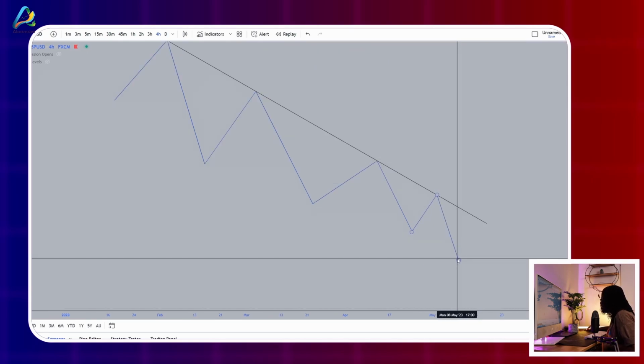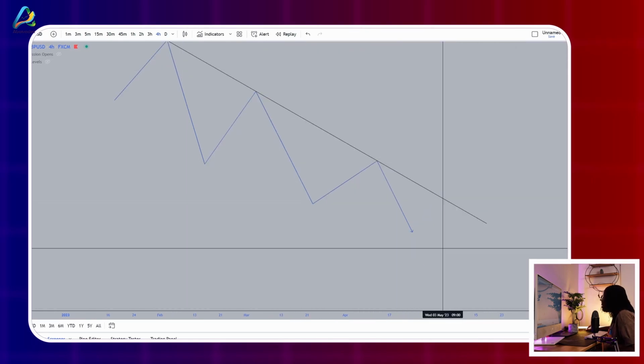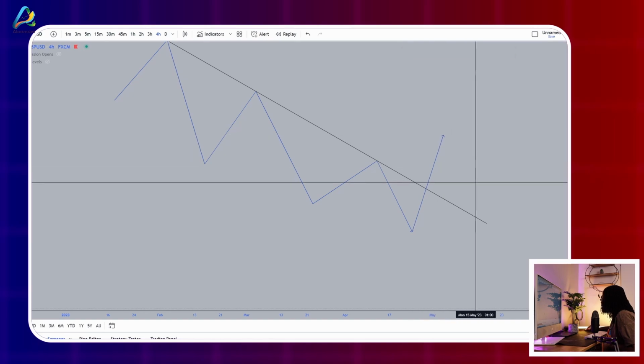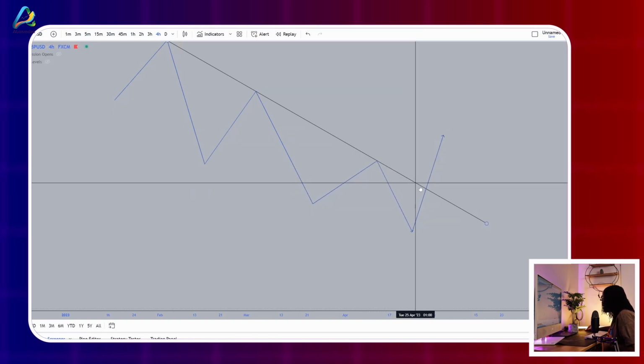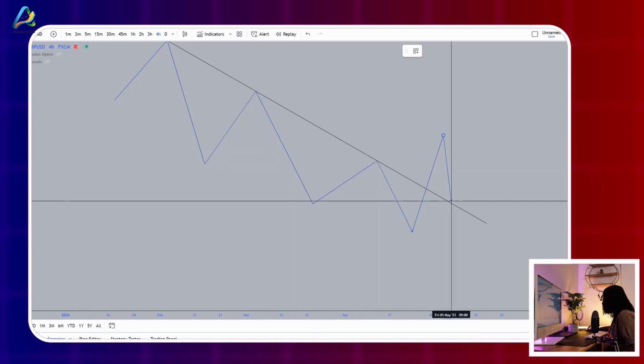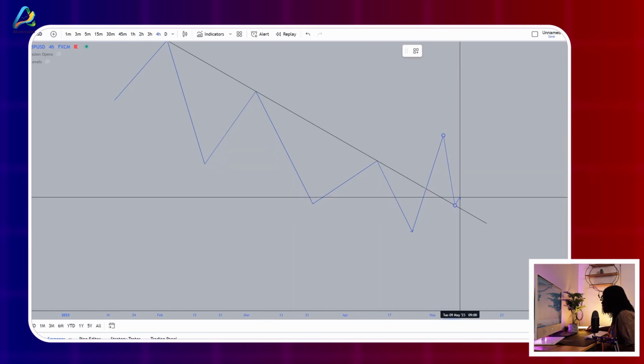But sometimes the market doesn't go this way. You have the market breaking through the trend line right here, and immediately the market breaks through this trend line, it becomes a new support trend line or a new support level in the market for a retest. So you can wait for a retest on this trend line right here and then buy the market.